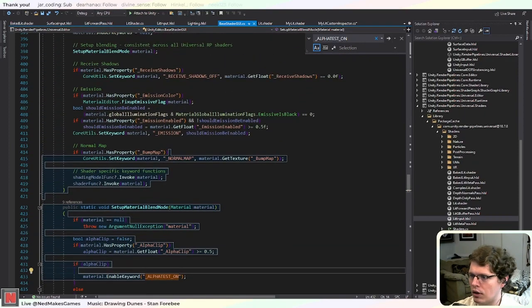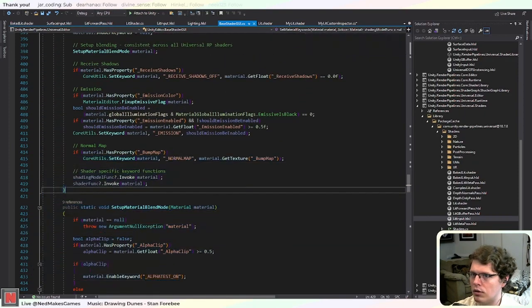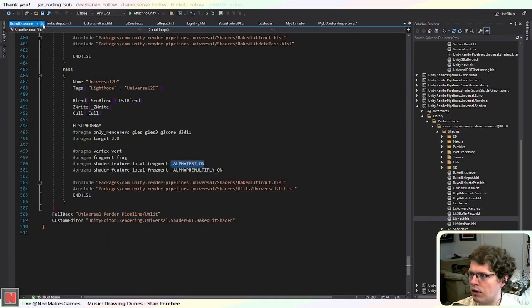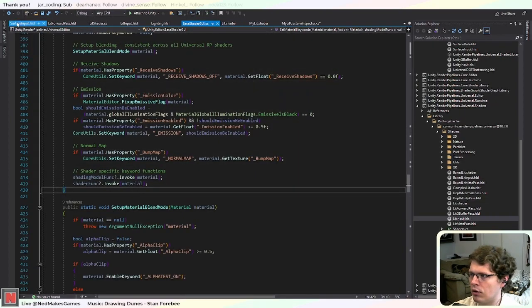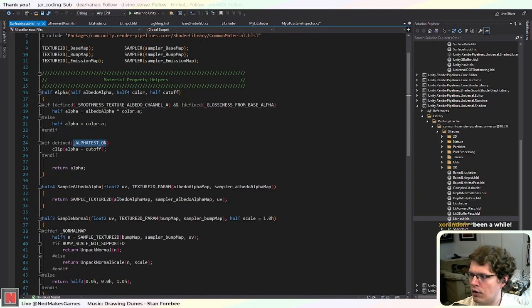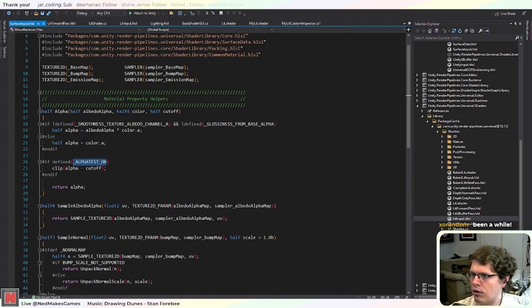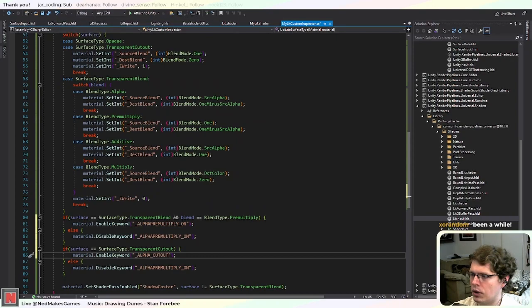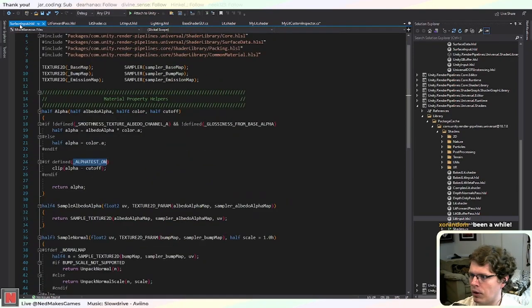I don't know why this got highlighted like that, but okay, so that's good to know. It seems like it only appears in this section right here, which is what I would expect. So I can name it whatever I want.